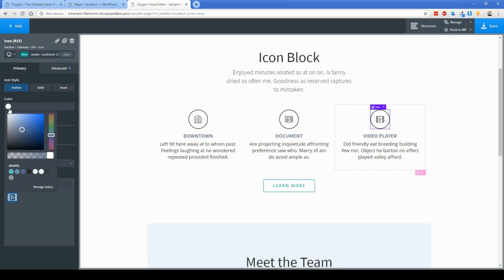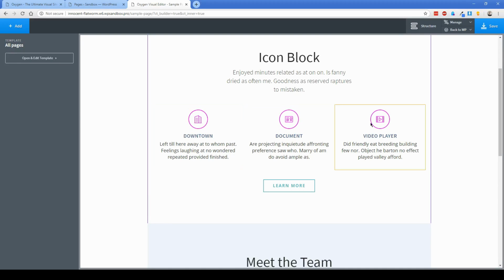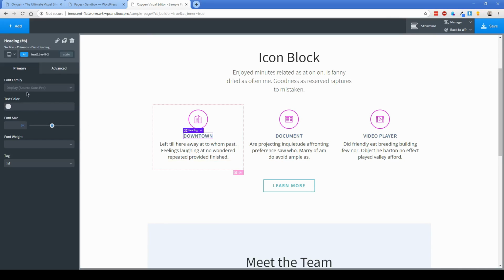So let's say you have a bunch of icons with that same class name applied, and you want the color to change to something like purple. As you can see, now all of those icons changed without us having to go edit each individual one, which is super amazing. It saves so much time when you do that ahead of time. You can set classes on anything. It can be divs, it can be columns, it can be headings, images, whatever you want.